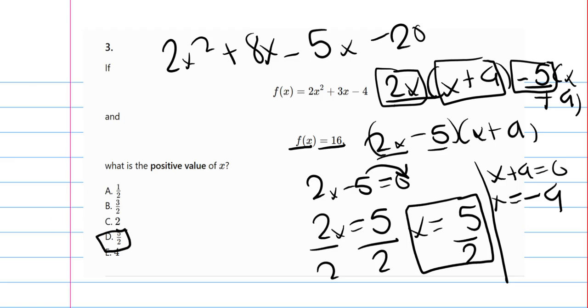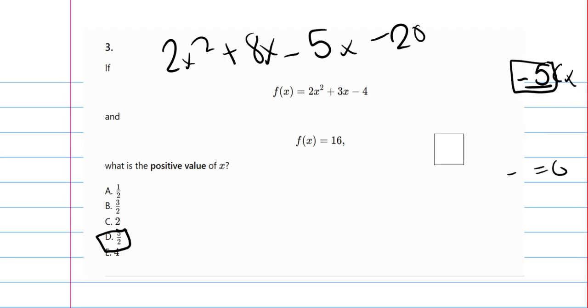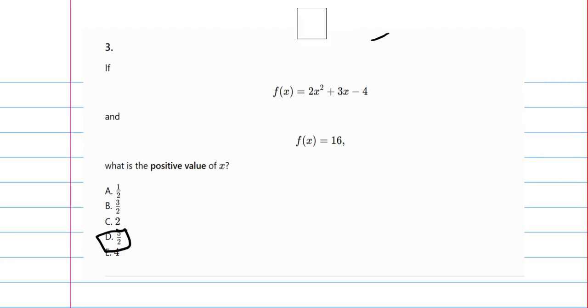Next, we can move on to number 4. Oh, I also forgot. I have to show it using the quadratic formula. If you guys don't know, you need to memorize a formula here, and I would say it's kind of long, but you just need to plug in the values. So here we're given 2, 3, and negative 4. And we're given an output of 16. Our f of x is equal to 16.